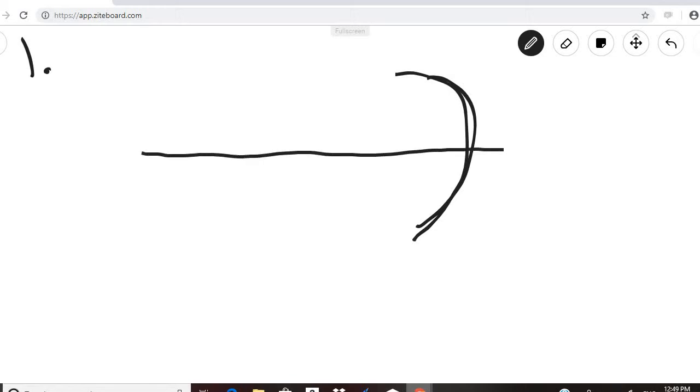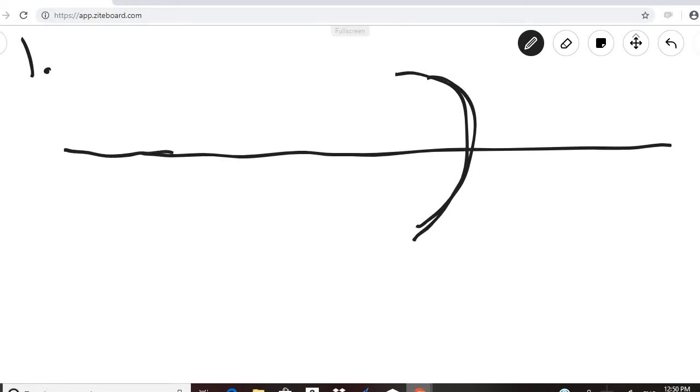Okay, so first of all, we are told that it is a concave mirror. So we'll draw it as a concave surface. We'll draw our line through the middle. And then we are told that the radius of curvature is 5 centimeters. So I'm just going to estimate. So let's make that a little bit farther away.